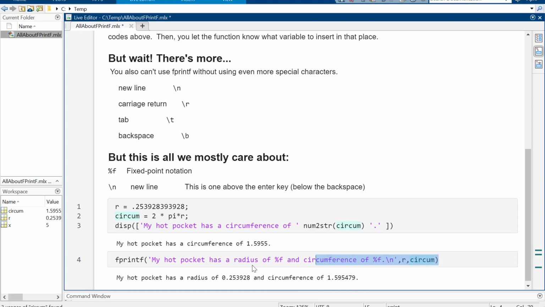This is just what it looks like naturally. If you just put %f by itself, Matlab is going to do whatever it feels like. I think there's some kind of rule about it, and I never bothered to care, because if I'm going to be using fprintf, I'm doing it intentionally because I'm trying to be controlling, so I don't care what it does by default. So this is where it gets good.